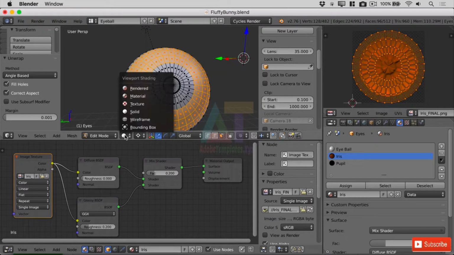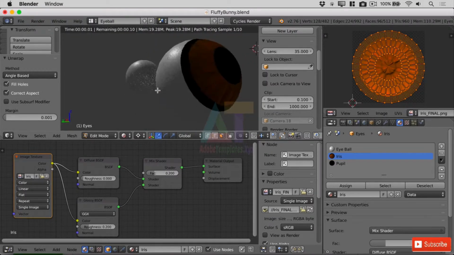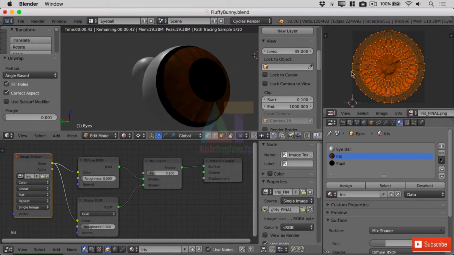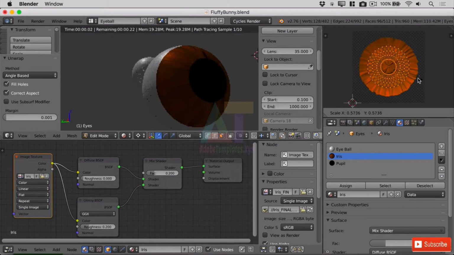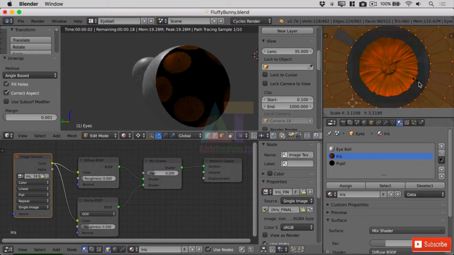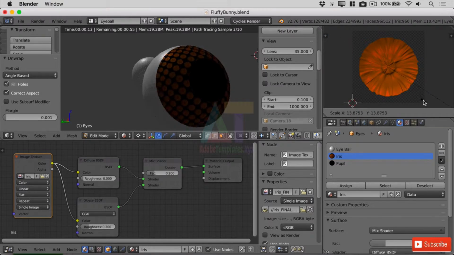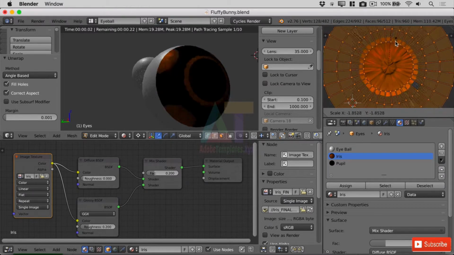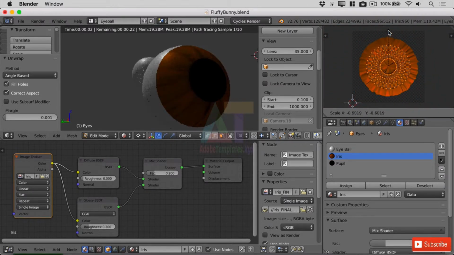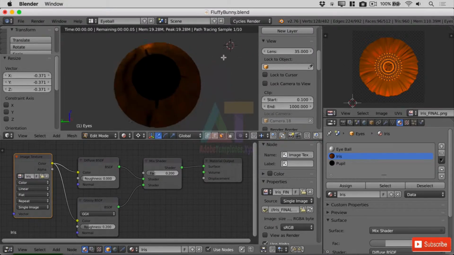Brilliant. So if we hop over into rendered mode we can see that we've got ourselves an iris, and if we go over to this image editor we can scale this in and we can scale it out. Or if we keep scaling it out we get a very funky eye going on now. I don't want that, so let's bring it back in. Almost there. As you can see, you can play with this to your heart's content. I actually quite like it low down here. It's got that extra ring going around it. So there's lots of options you can do to play with that. And we've got ourselves a pretty good looking eye.